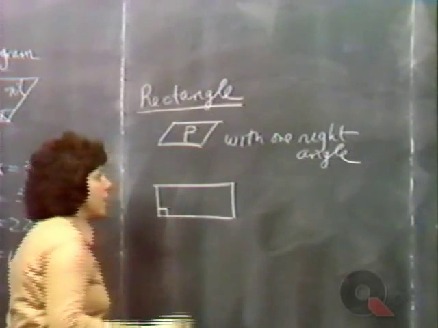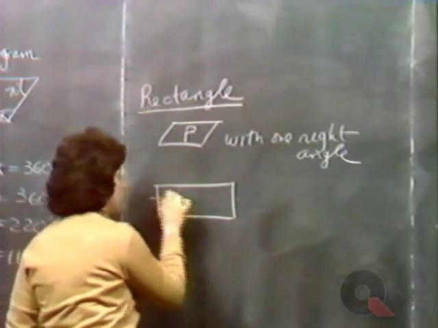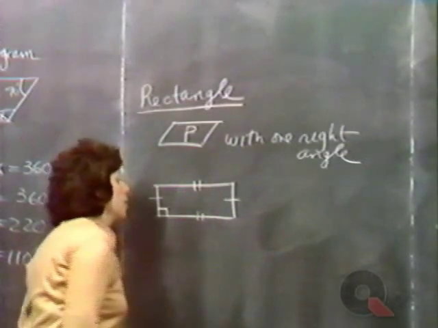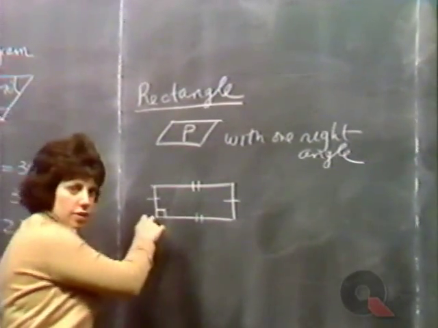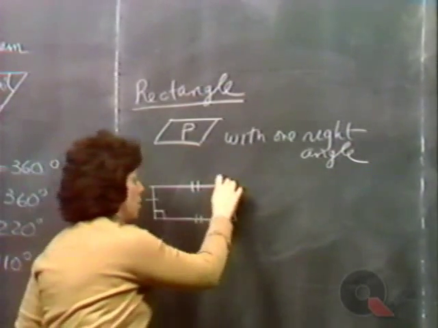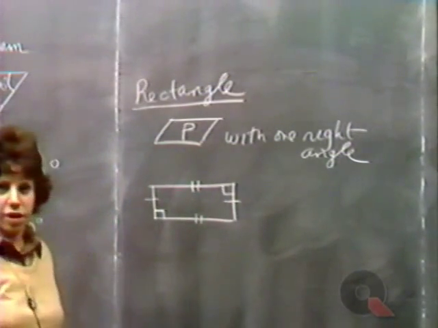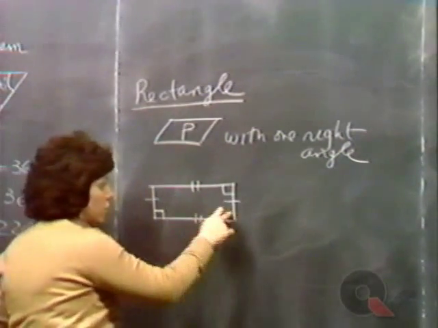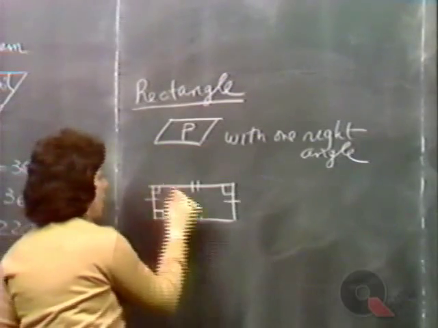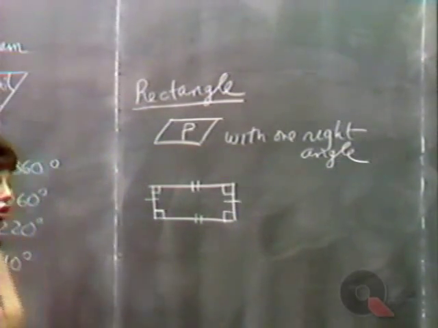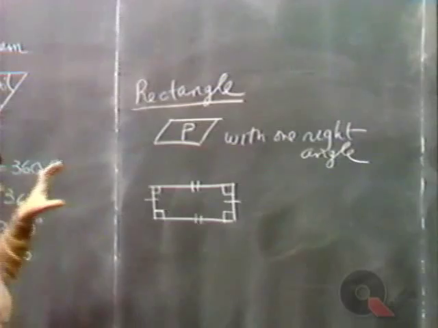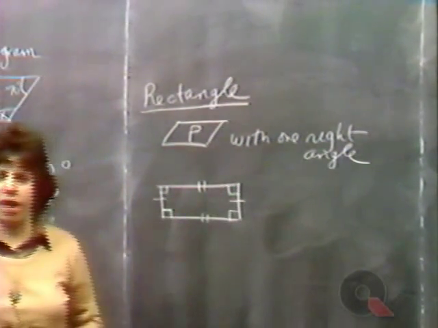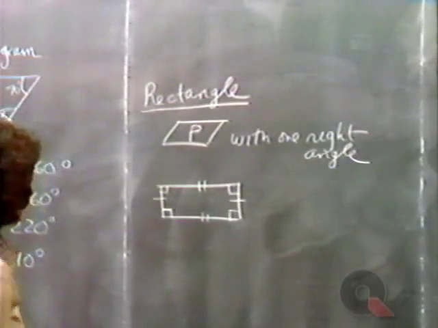It's a parallelogram, so the opposite sides, of course, are equal in length here and here. Now if you have one right angle, since it's a parallelogram, the opposite angles are equal. This must also be a right angle. And since the angle sum is 360 degrees, and these are equal as well, these must also be right angles. The only way it can work out. So it's sufficient to say a parallelogram with one right angle, because if you have one right angle, you can easily show that there must be 4 right angles in the parallelogram.